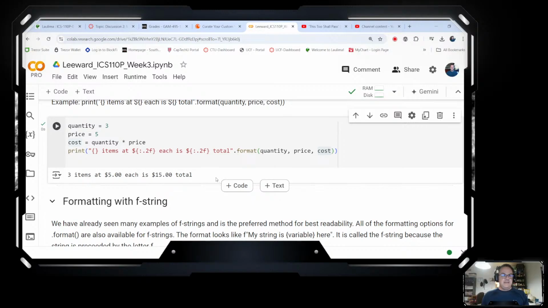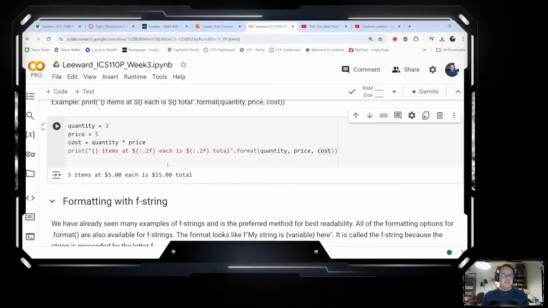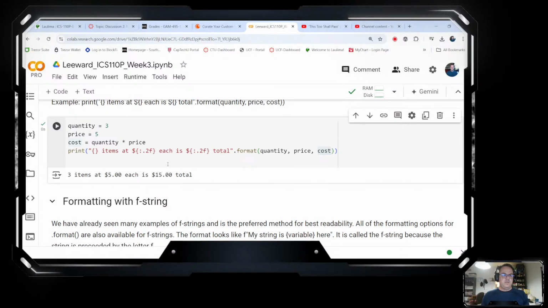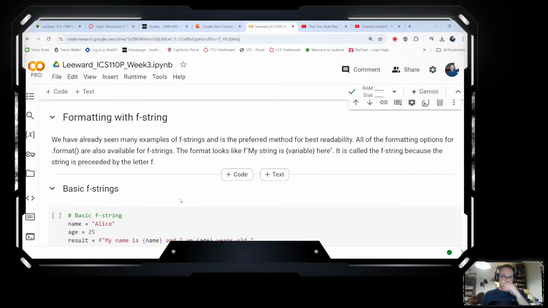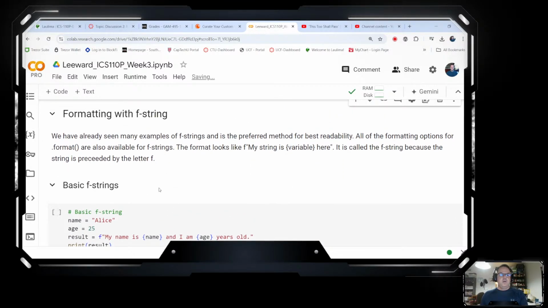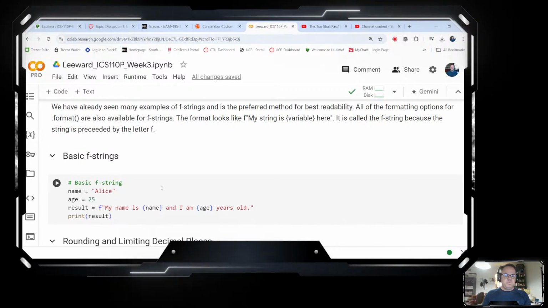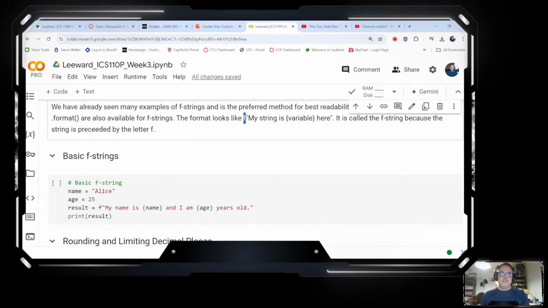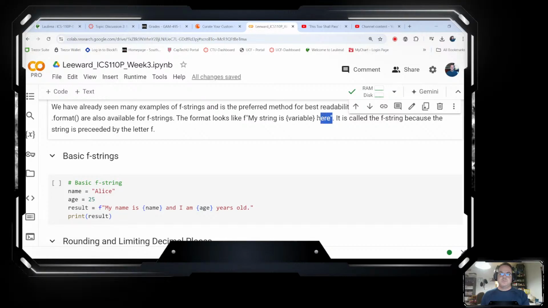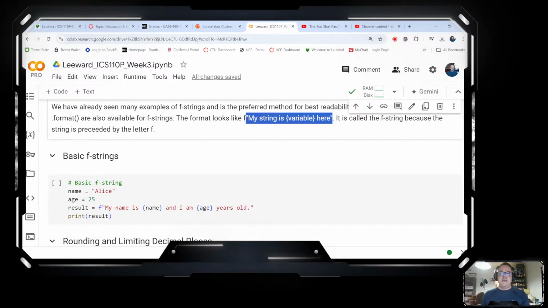Pretty simple, right? Now, the issue here is that it's not super readable. With F-strings, things are much easier to read, as we see down here. So in prior weeks, we used F-strings quite a bit because of the easy-to-read format. The format is you have the F, then your string quotes right afterwards, and then you have your string.